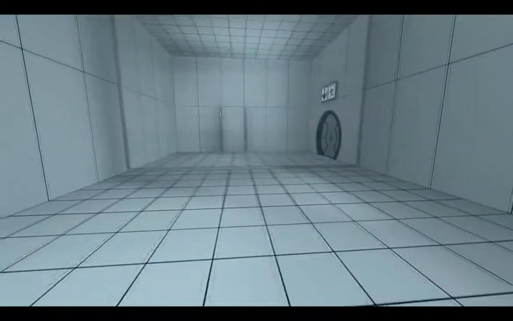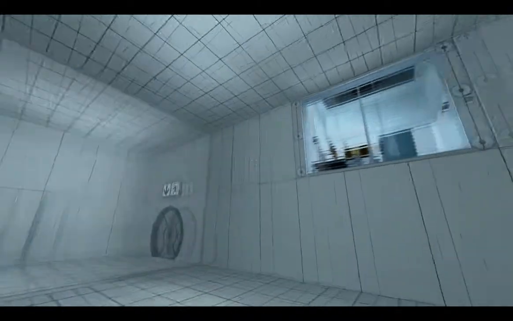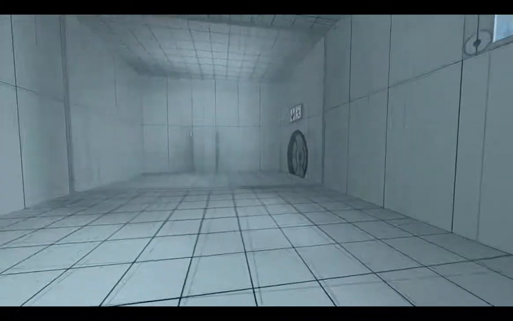Two doors will open in the walls that will allow you to reach the other side of the chamber. These are what we call portals. Simply put, they are windows that are linked in time and space that lead to one another when entered.